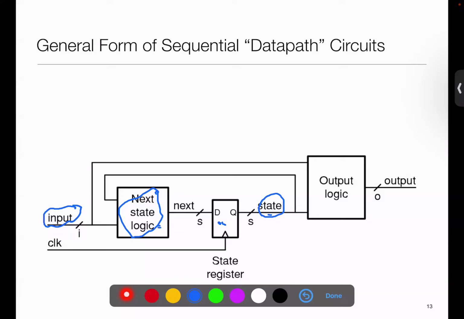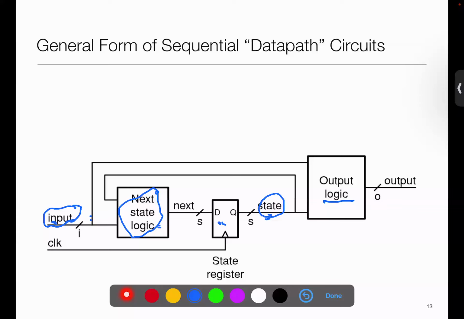And then also we may have some output logic. We didn't have it in the counter, but we'll see it later. And that output logic will again have some arithmetic in it potentially. Okay, that kind of n-bit functions. And they will depend upon the current state, which is the current variables, as well as the input which is coming from the outside in case of a Mealy machine. So that's a general structure.